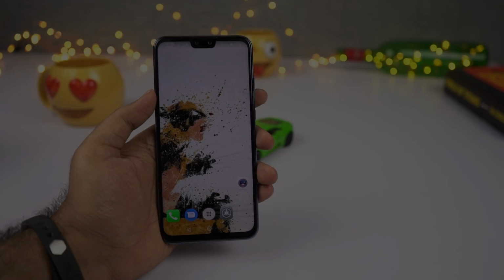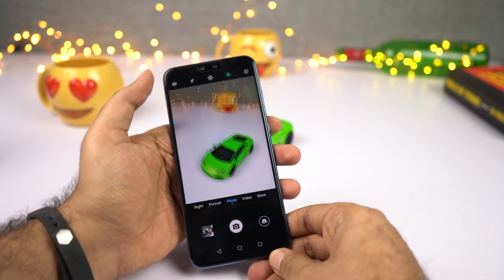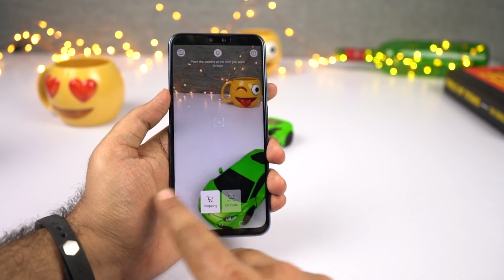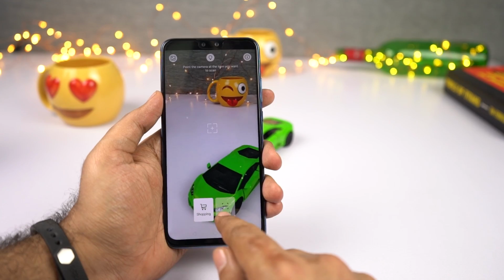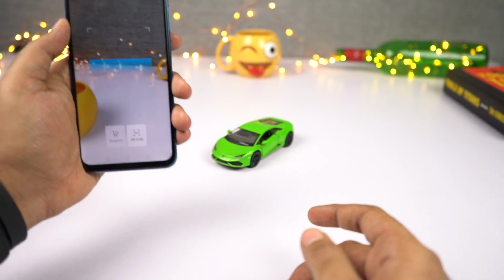So guys, next I'm going to show you a scan feature. Once you open the camera application, click this button over here. And once you do that, you get these two options. So the first one is the QR code. If you want to scan a QR code, you just need to select QR code and then point it at the QR code.